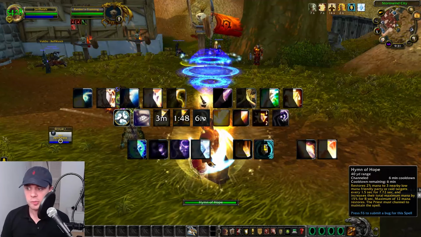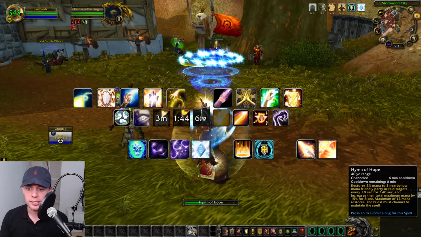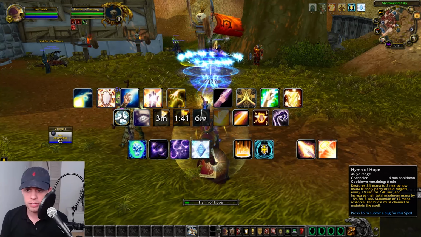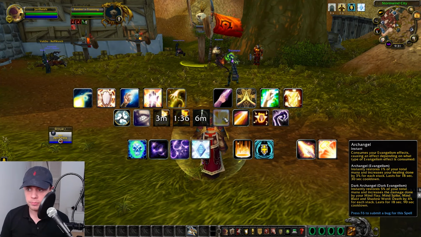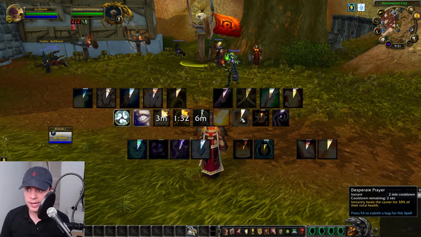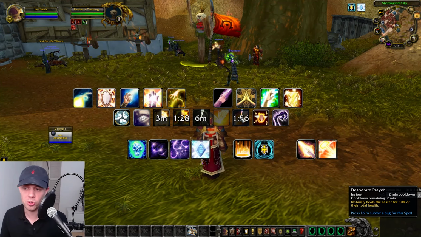and mana reduction. Speaking of mana, we've got Hymn of Hope on a 6-minute cooldown, restores 2% mana to 3 nearby low mana party or raid members, increasing their maximum mana as well, and you must channel it. We've gone through Archangel. Desperate Prayer is going to heal 30% of your health, only yours. That's a desperate heal for yourself.